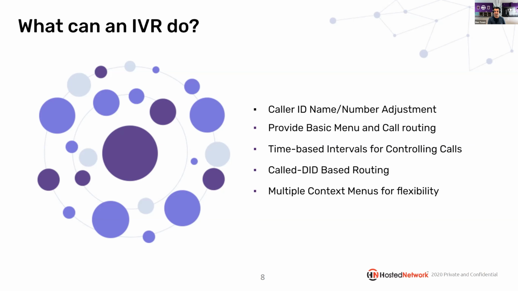A cool example of that is if the client had three different brands, but the agents need to know what brand they're actually answering for. You can use an IVR to drive that, which I think Dylan's going to demo. Yes, I'm going to go through that specifically because a lot of people don't realize the system has that functionality. As well, you can set up as many context menus as you want and jump back and forth between them. You can be really flexible with how you design it.